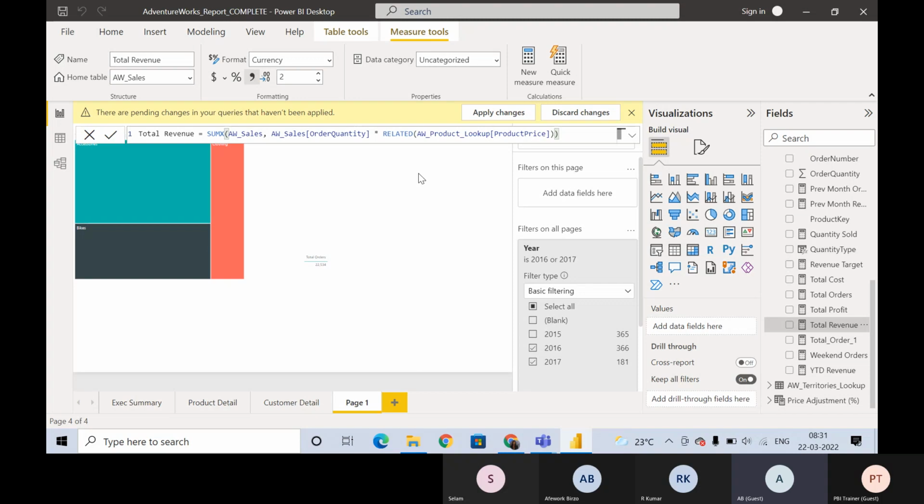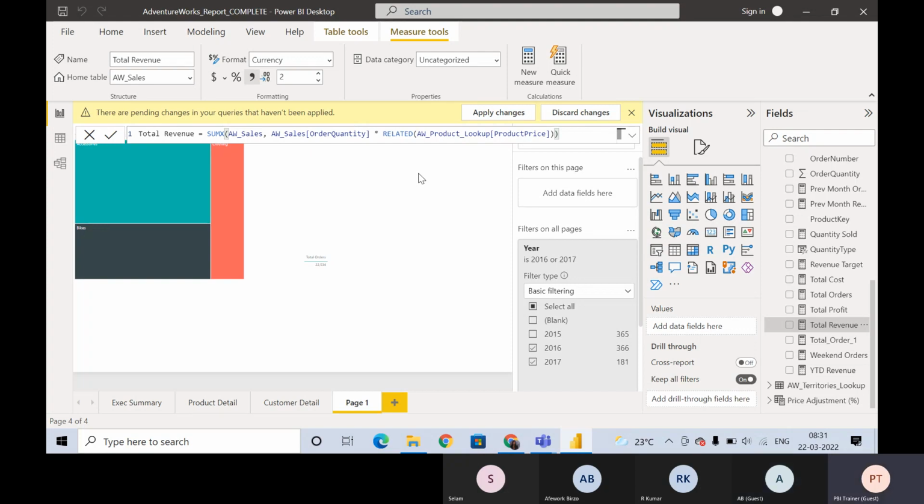To get that, you use RELATED. As Salam rightly said, those tables have a relationship, so you're multiplying with a value from another table.